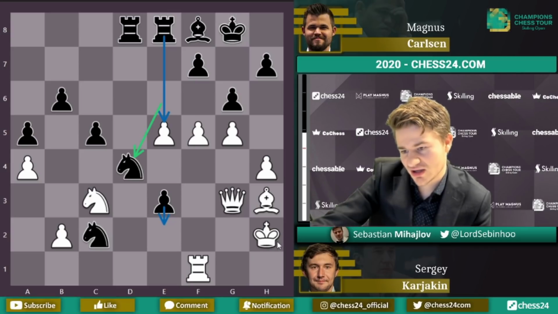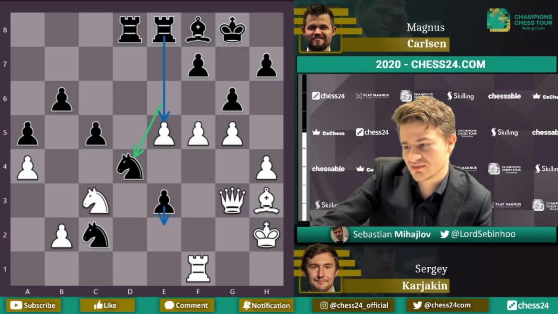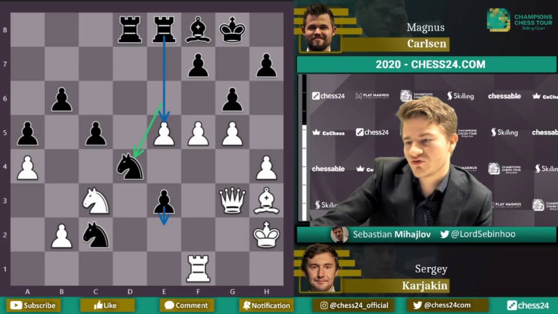But he's doing well in the tournament. He has the second place behind Anish Giri. And this was an extremely important win for Karjakin, who now has 4.5 points, I believe, and he is trailing only 1 point behind, so if he finishes strong tomorrow, he will be doing well. And could be set for the knockout stages. That was a hard word to say.